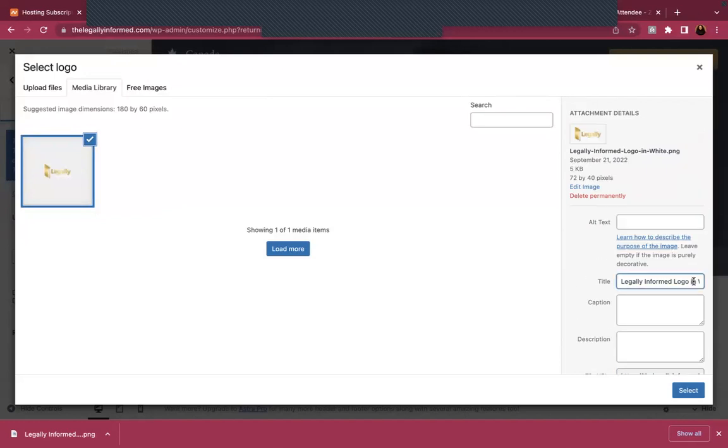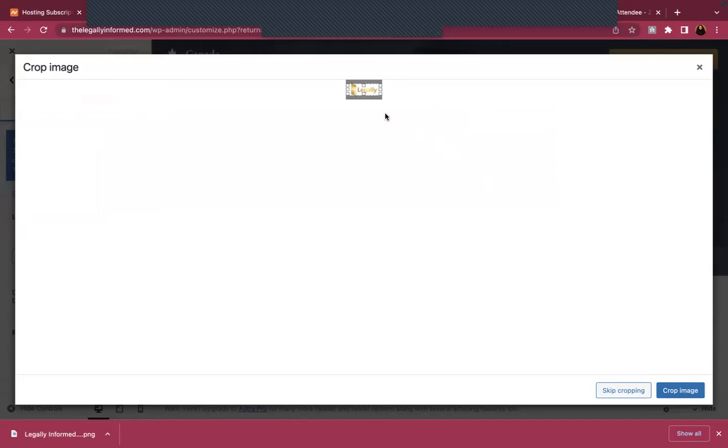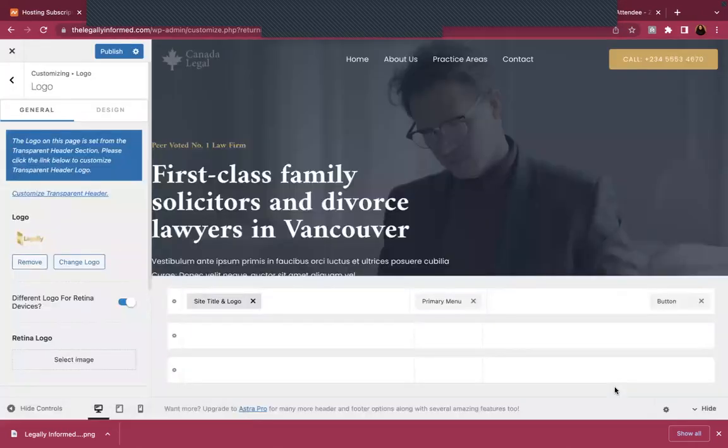And this title, I'm going to still put it as the alt text. Alternative text is if, for example, the website is unable to load the image, what text should be there? Do you understand? So I'm going to put what I wanted there, the logo, and I'll skip cropping, and I'll put it there. Now this is what it is. There you see, this is the size.